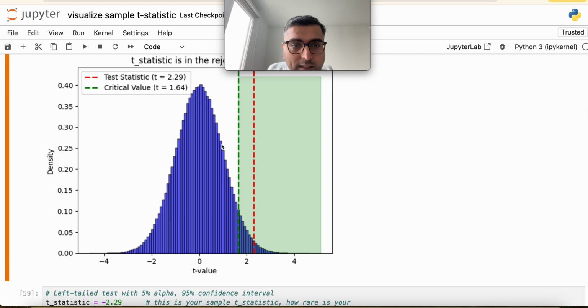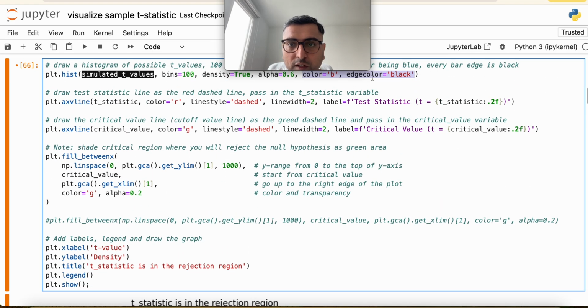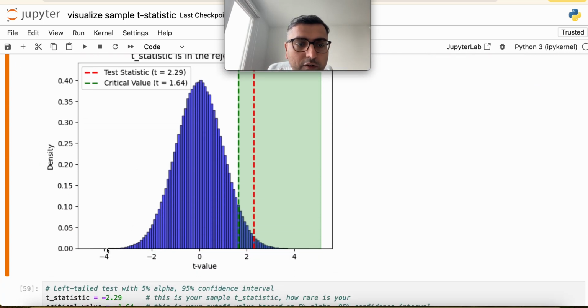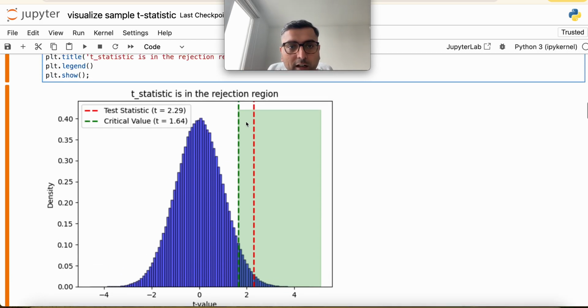You see these black lines, that's what this is. It'll draw this histogram, and I want this histogram to be in blue. So I'm specifying the color of the histogram, and giving it all of the configuration needed to draw it. What that line of code does is draw this blue histogram with black borders and blue shade inside. We've still not drawn this green dotted line, which is our cutoff or the critical value.